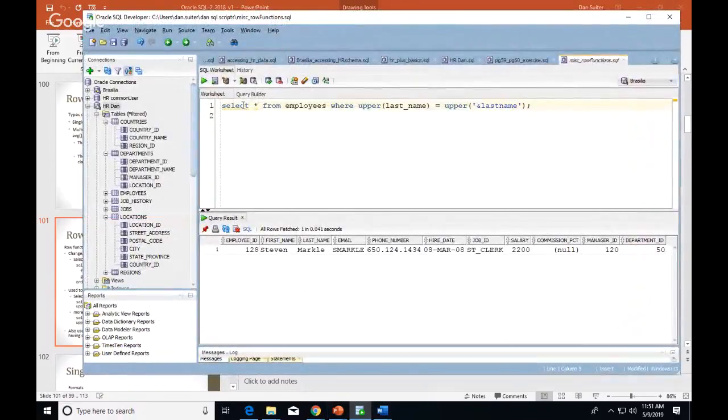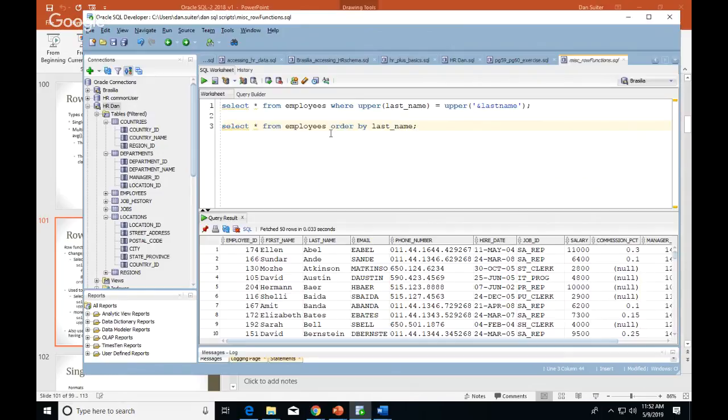If you were to rerun this command again, I don't remember what all's in there. It's some select asterisk from employees where last name. So there's Abel and Andy at the top here.